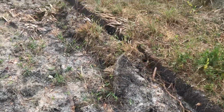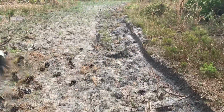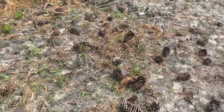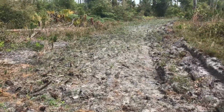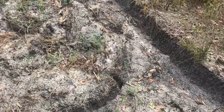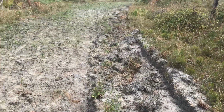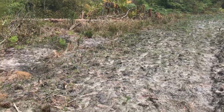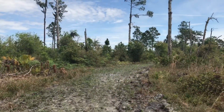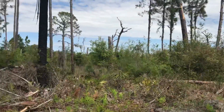I don't know how well this is going to show up in the video, but so far this trail started with a big long open prairie hike and then turned kind of a switchback to this gutted up trail. There's pine cones all over the place, let me show that for scale. Almost rolled my ankle like 4 times on this. It's really, really uneven. Kind of hurts the ankles to walk on. So we'll keep pressing on. It's beautiful out here though. Bunch of fallen trees and vegetation.